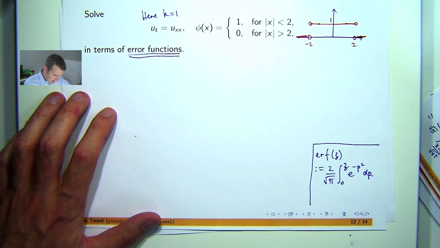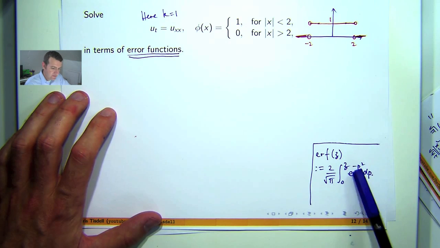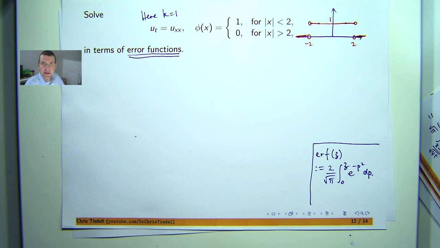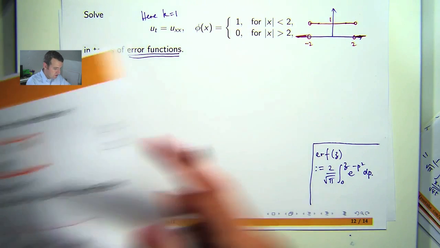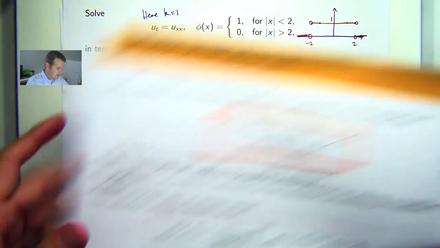Now you might think, well why don't we just integrate this? Well the thing is e to the negative p squared does not have an anti-derivative in terms of simple elementary functions. You could grind this out using a power series but this is okay for our purposes. So let's apply our solution formula to this case.